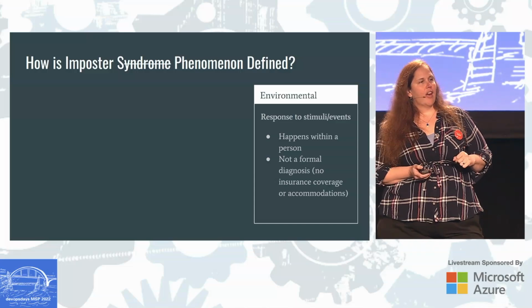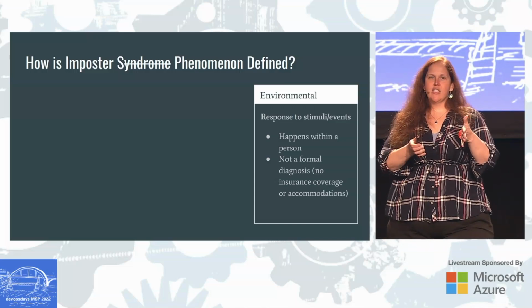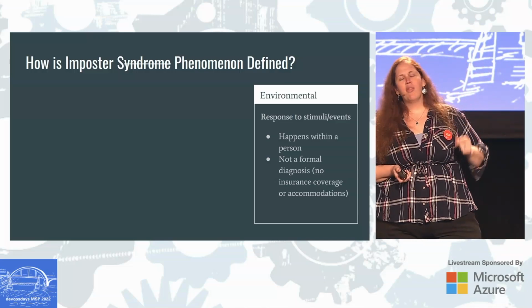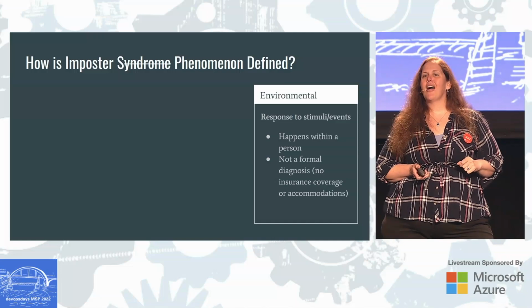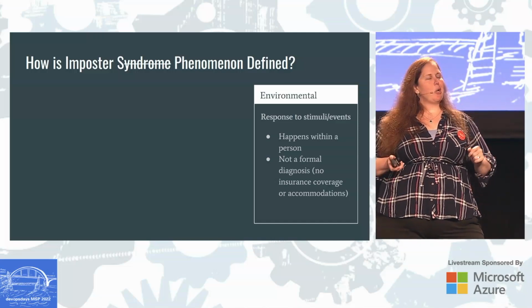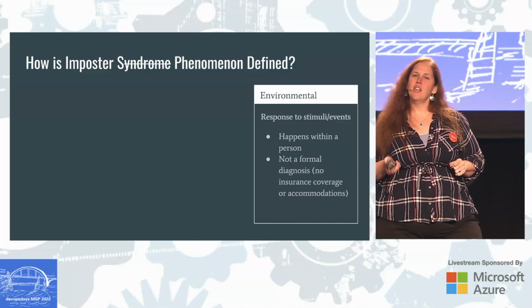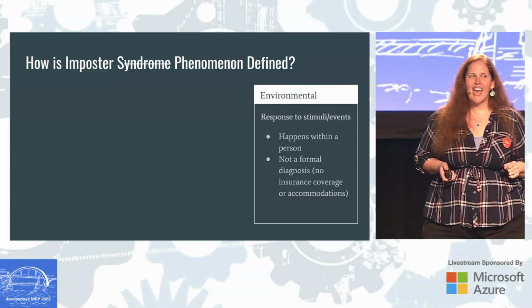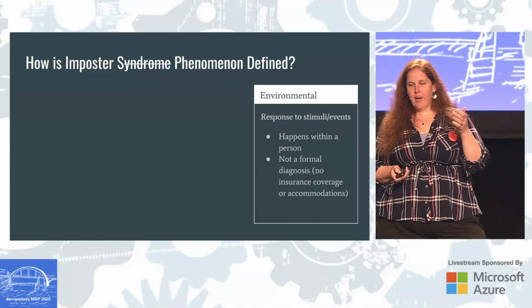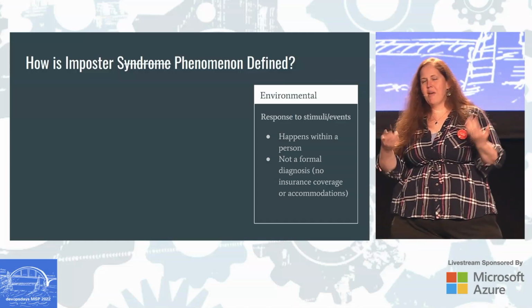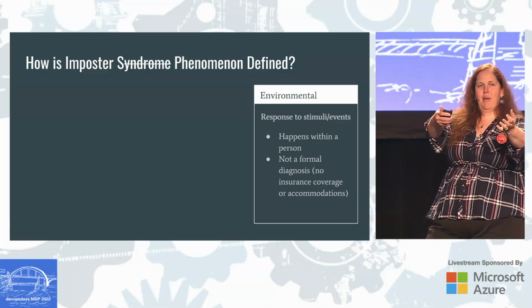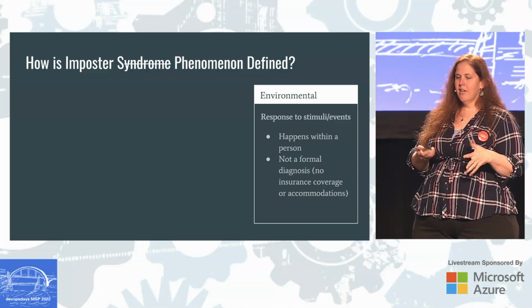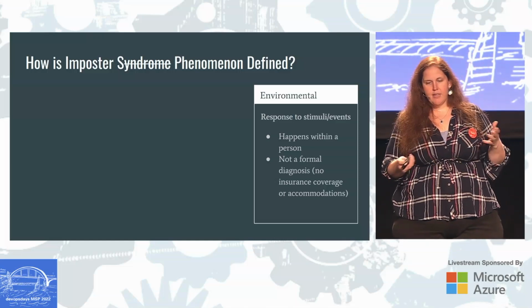The other thing about this environmental aspect is that it is localized to one area of life, usually. So that means when I'm in the grocery store, I can pick out an avocado with confidence. I know the tomato I want, and I feel good. But then I go to work, and I feel like a fraud. So why is that? Why is that? So again, the idea is that maybe it's not you, maybe it's me, maybe it's something else that's going on. Maybe there are systems and structures in place that are sort of contributing to this, and that's what I want to talk about.